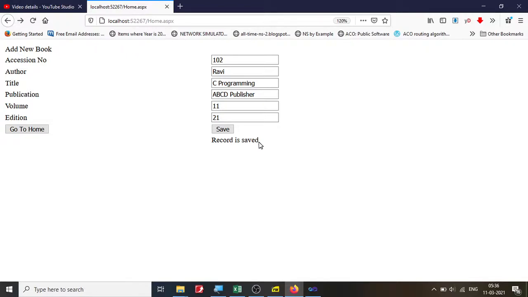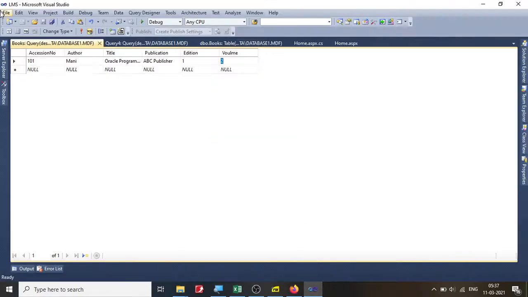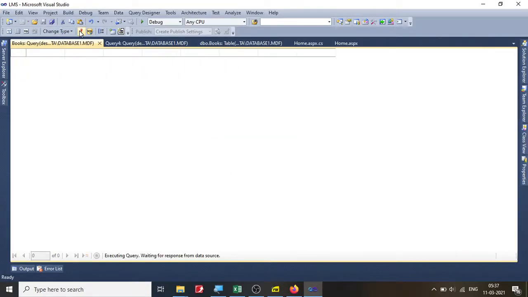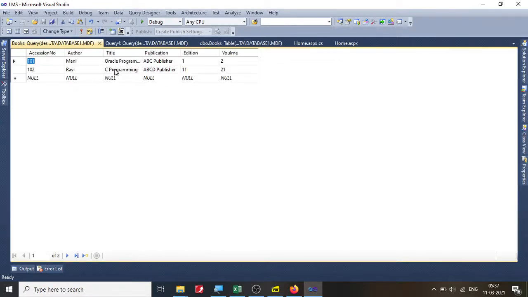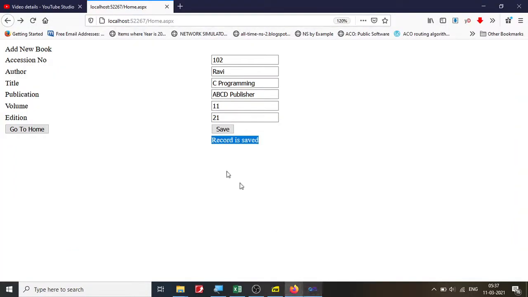So the record has been saved, and if you run this query again, you will find that the record is saved. Okay, but it is coming back. That's a very weird thing that it has done. It should have stopped there. I think that is the problem of the browser, that it just loads page 1.